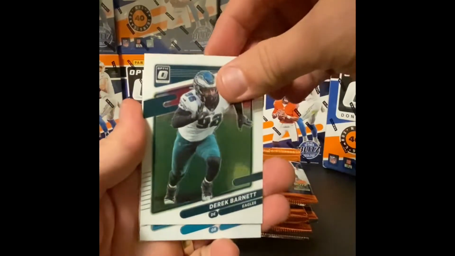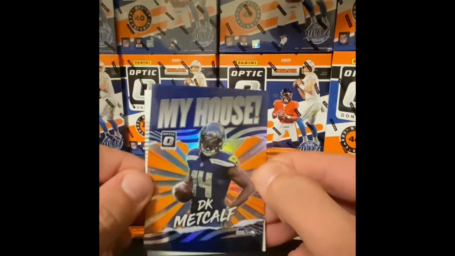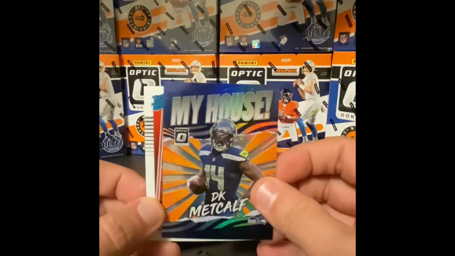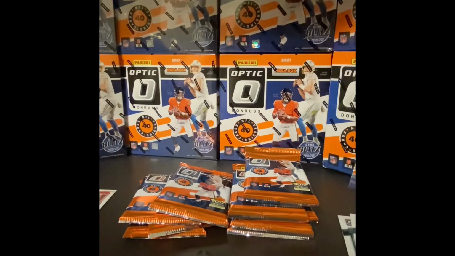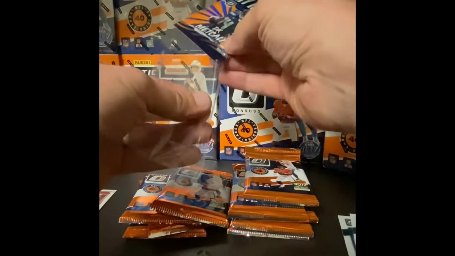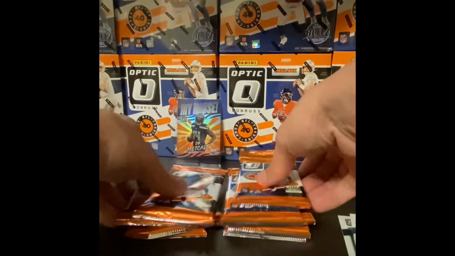We start off with Derek Barnett, Mark Brunell. You get a My House, DK Metcalf. I like these My House inserts, they're cool. Then our first rated rookie is Nick Bolton. All right, pack number one. I got that DK Metcalf for the Seahawks.